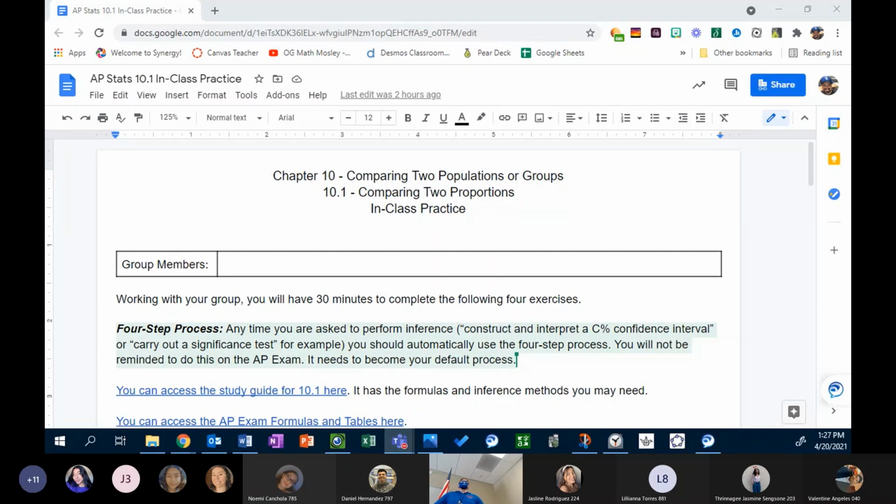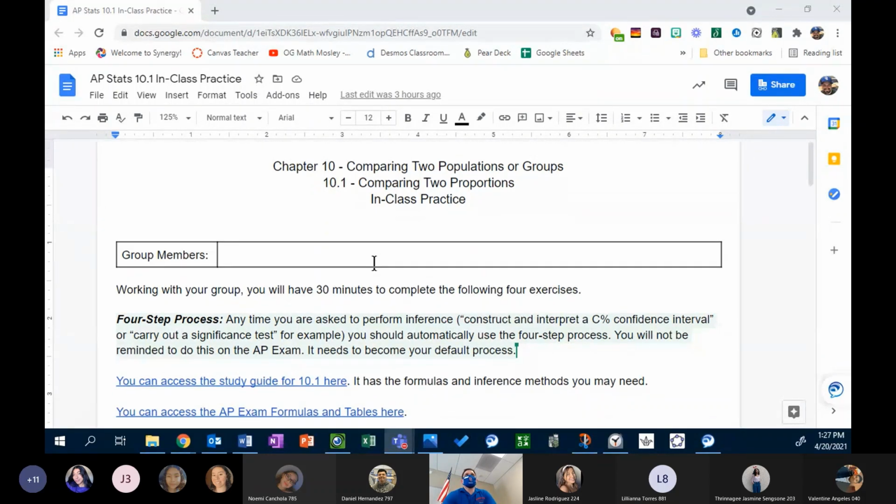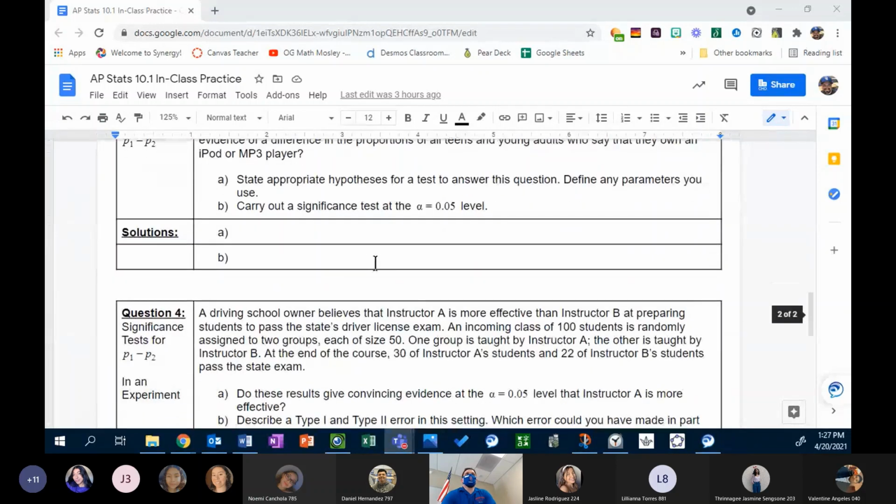All right, so we have our chapter 10, section 10.1, practice problems. I want you to work in groups. I'm going to try to use breakout rooms. This has not been very successful today. People don't really want to work together, but we're going to try anyway, and we'll try something different tomorrow. For the first 5 minutes or so, I would like you to look through the document and the different questions. There are 4 questions on here: question 1, 2, 3, and 4.